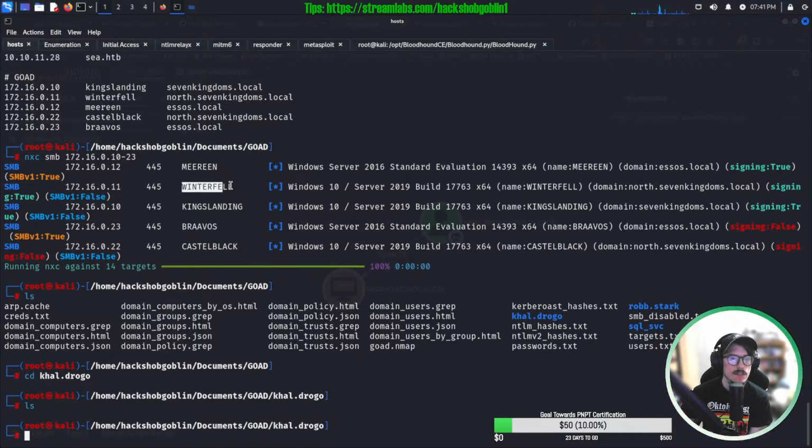Winterfell was the first machine we compromised because we set up an LLMNR poisoning attack and were able to capture the NTLMv2 hash for the rob.stark user. We then cracked that hash and recovered the password for that user.